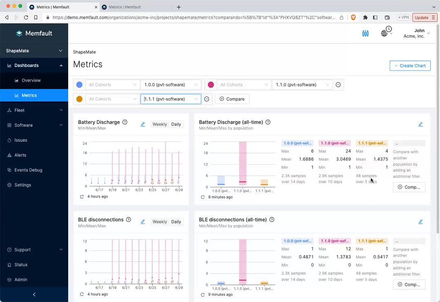And I think one of the coolest pieces about this feature that I love is that it tells you how many samples this reflects over how many days. So, you know, I only have 48 samples over 5 days. I might want to keep monitoring this and watching over the next few days to really feel confident that the latest software version that I have just released, maybe to 5% of the cohort, maybe more, is actually resolving this issue and is being effective. So that's the last use case I'm going to share with you today.